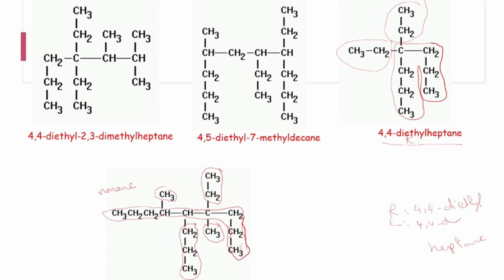Let's start from the right hand side here. 1, 2, 3, 4. So I have 4, 4, because I have 4 ethyl and 4 methyl, and also at carbon number 5 there will be a substitution, at carbon number 6. So this is if I'm going to start from the right hand side. Let's check from the left hand side which numbers we will have. 1, 2, 3, 4. So I will have 4 and 5, and I have 2 substitutions at 6, so I will have 6, 6.